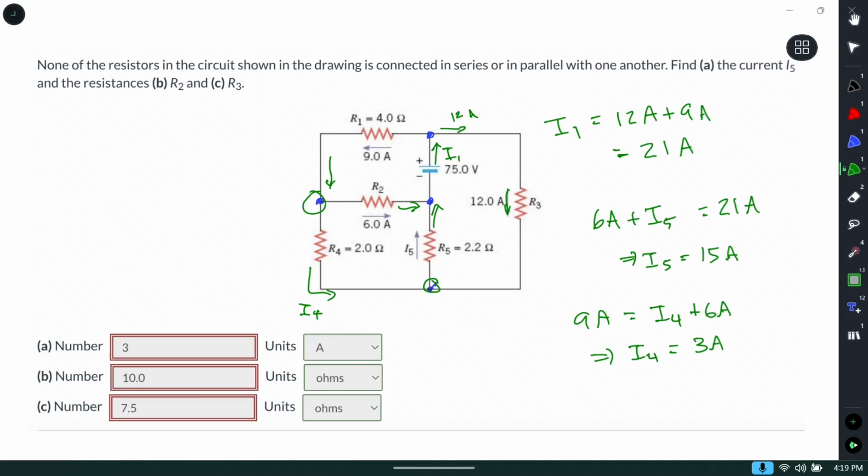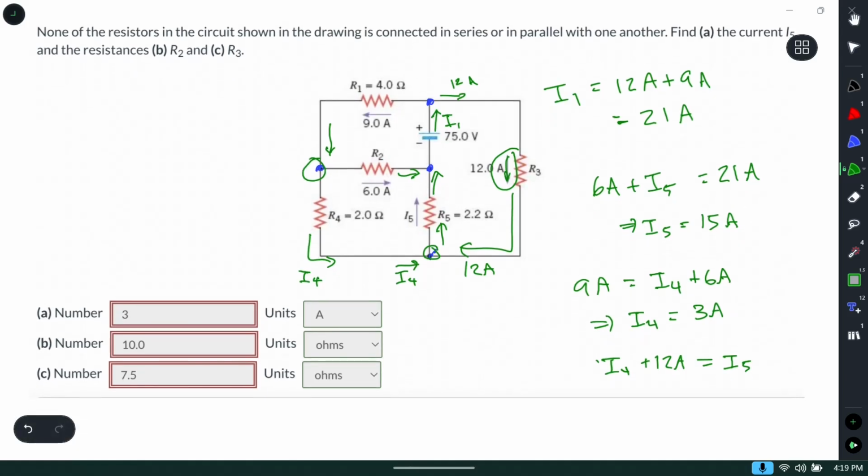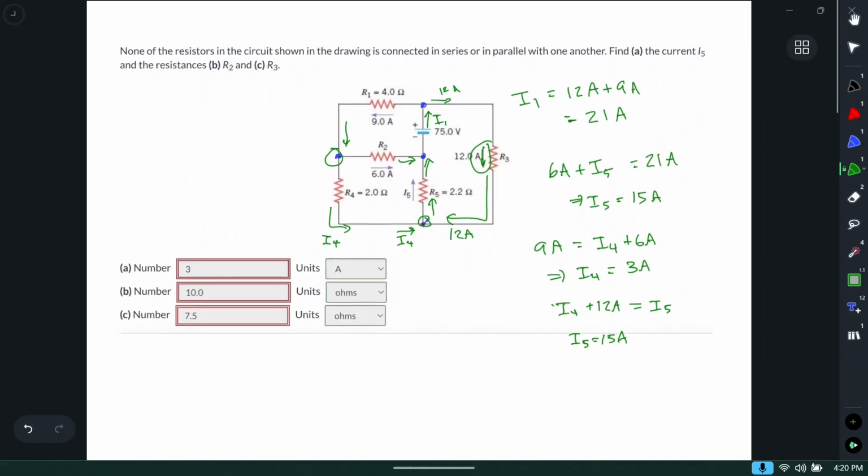And then finally this junction down here, I see that 3 amps, or we'll, I guess just still call it I4, goes in here. I5 comes out that way. And then if I realize this is up here, that must eventually snake around to the 12 amps and enter. So I have the equation I4 plus 12 amps is what goes in, equals I5. That's what comes out. If I know that I4 is 3 amps from that previous junction, this is another way I could find that I5 is 12 amps. I'm sorry, 15 amps. Okay, so that's just applying the junction rule at every junction in the circuit.